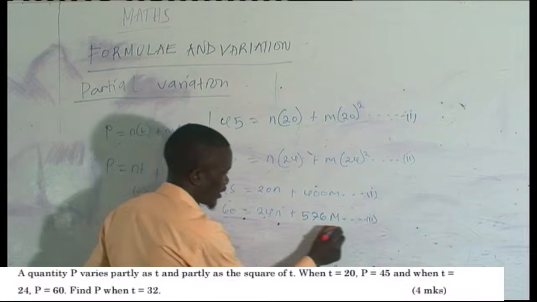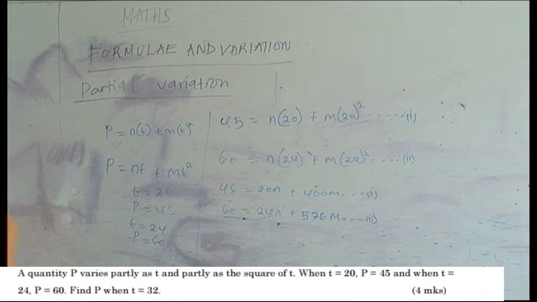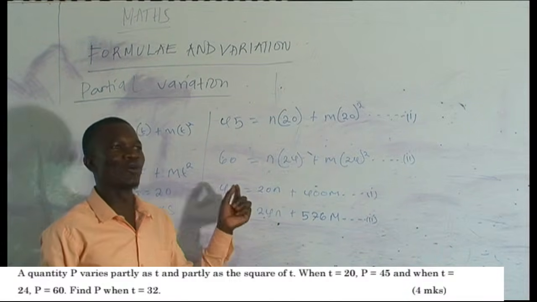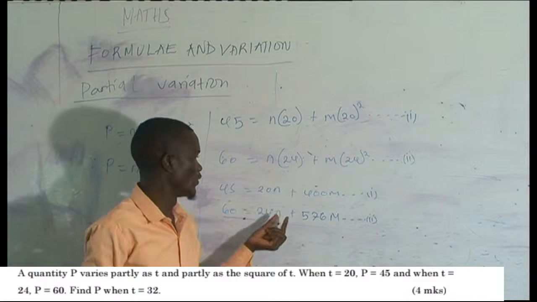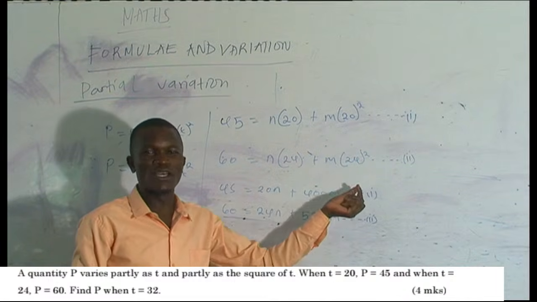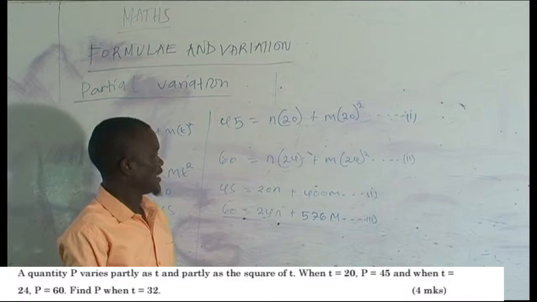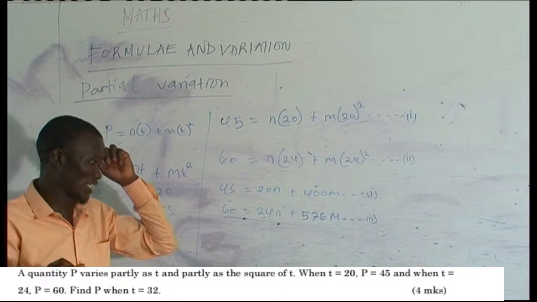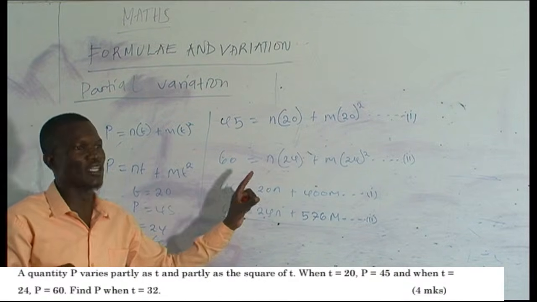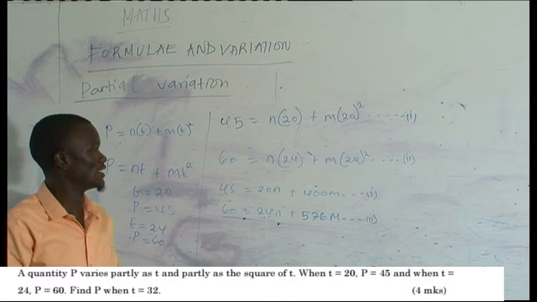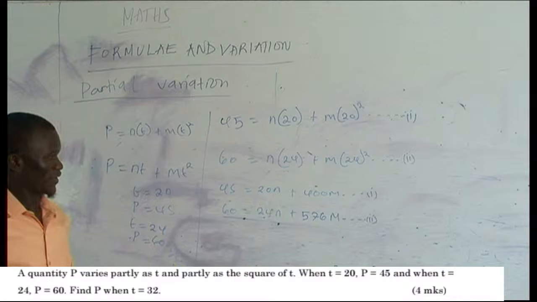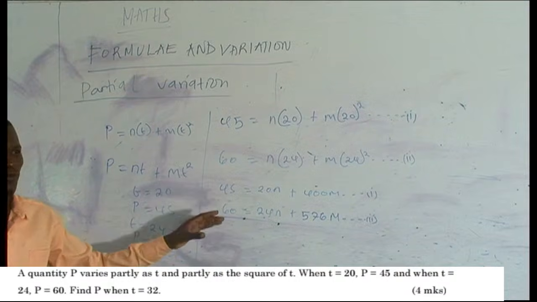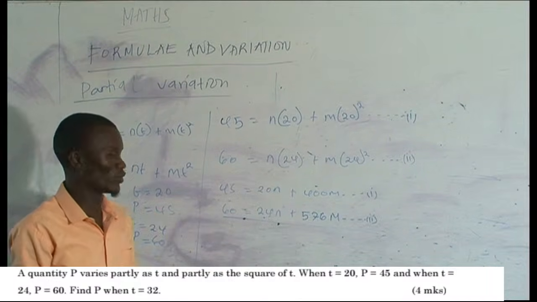What do we need to do here now, learners? I've told you, you can use any method of your own choice. You can use the substitution method, the elimination method, or the matrix method if you have time, to solve for the values of m and n. So long as we get the same values of m and n, you can use any method. I hope by now you are well conversant with the matrix, substitution, and elimination methods.